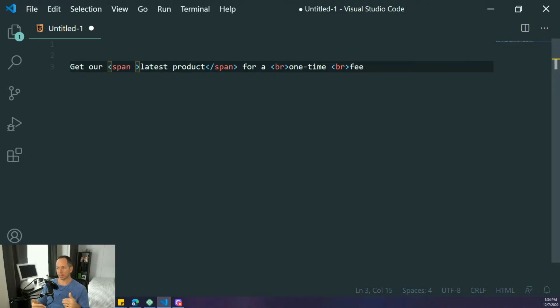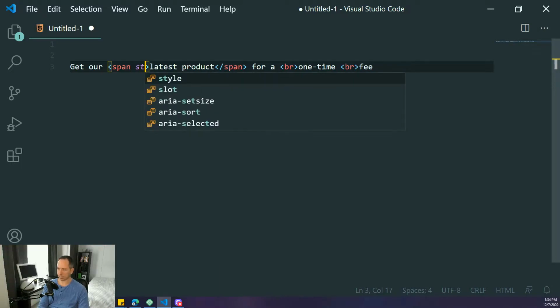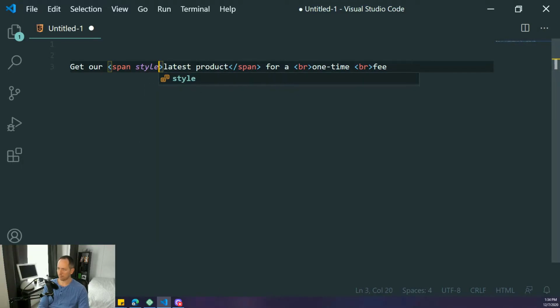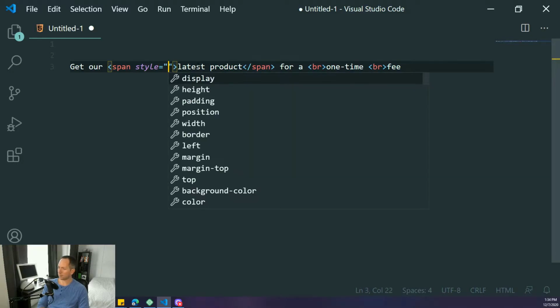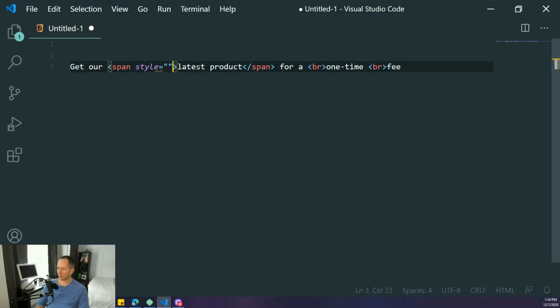The way that works in HTML and CSS, so the code that we're talking about, is you take this span, this is now a span element. To this span element, I want to apply some styles. So I go style equals, and then a quotation mark. Now you notice that in my coding program here, it closed it for me, but let me just get rid of that to show you. There we go. One started, one ended. So inside of the span, I press space, and now I put in the style tag.